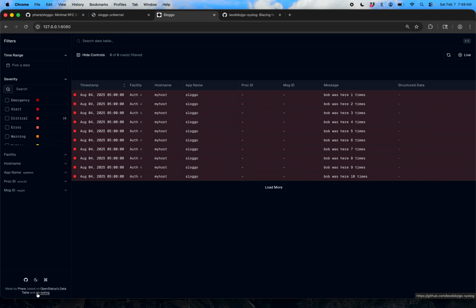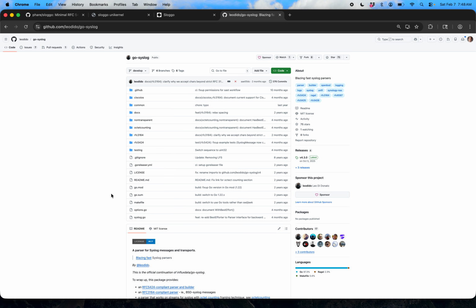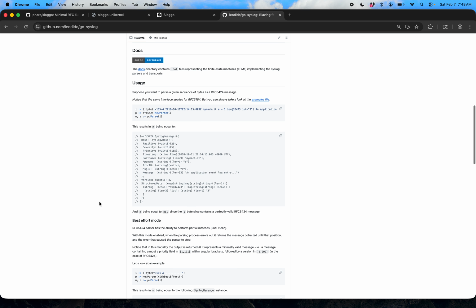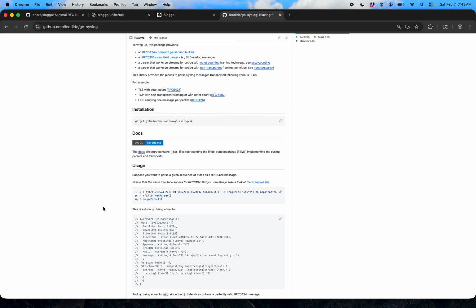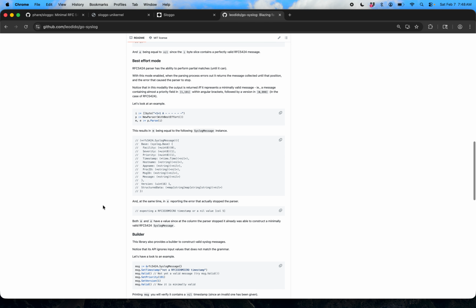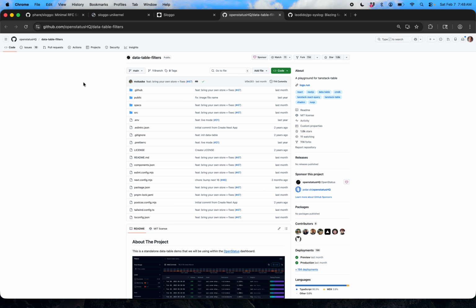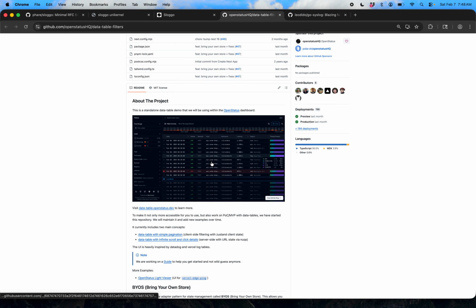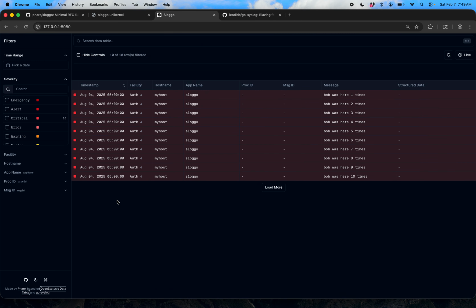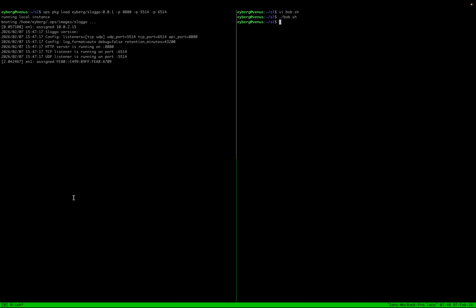It's built with Ghost syslog, which I guess came out of Influx before their 5th rewrite or whatever. So it uses this library, and then it also uses this other, I guess this is maybe TanStack Table. As you can see, it's more or less the same UI, right? So it's pretty cool. We can take a look at the package. Sloggo, the whole thing's like 56 meg.